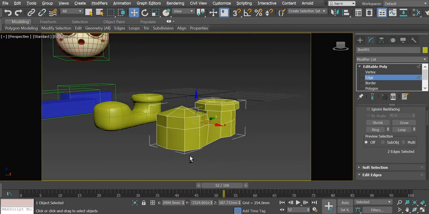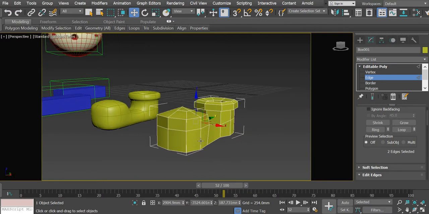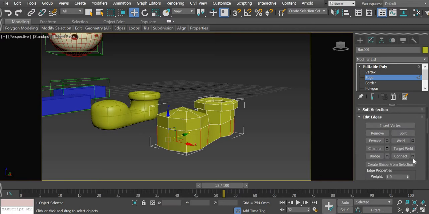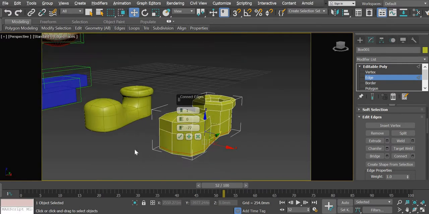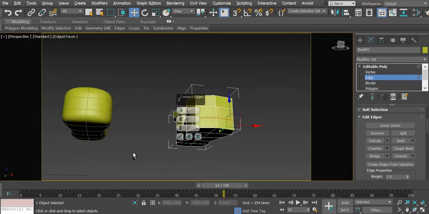So maybe you can select this, loop it, ring it, and then you can add one line at the bottom here so that it gives a flat surface.